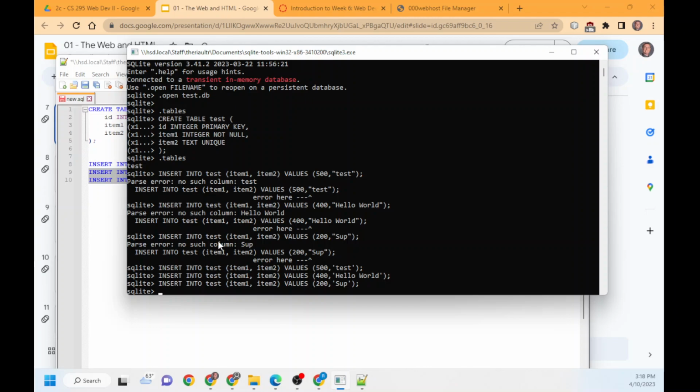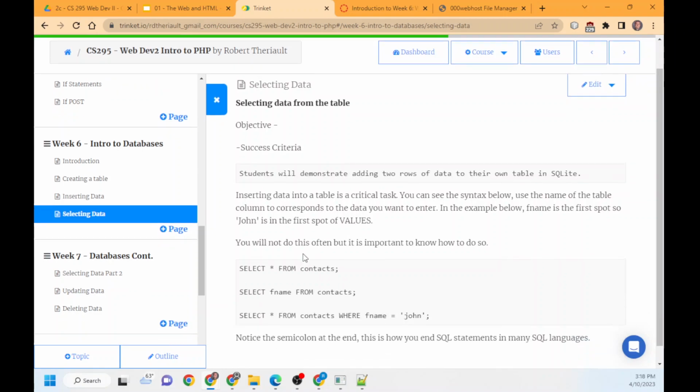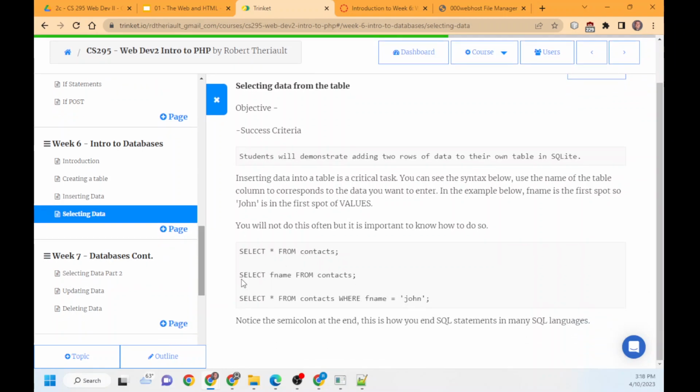Because, again, this is just to show it works, so that's the only reason I'm really doing this in this lesson right now with the selecting data. Again, we'll spend more time on it. But essentially, you can select everything by using the star, which just means all, from, and then the table name. Or selecting just this column from the table name.